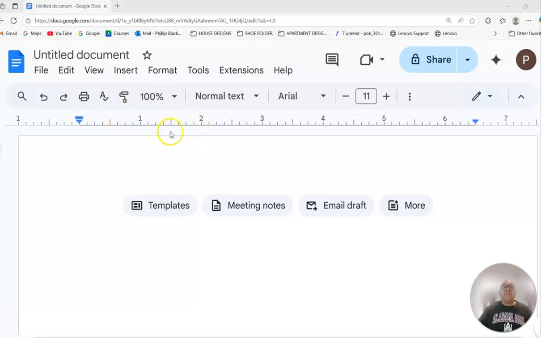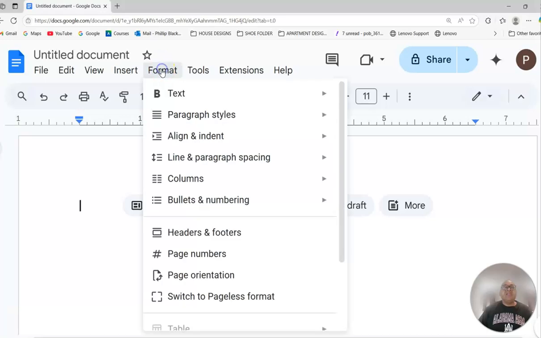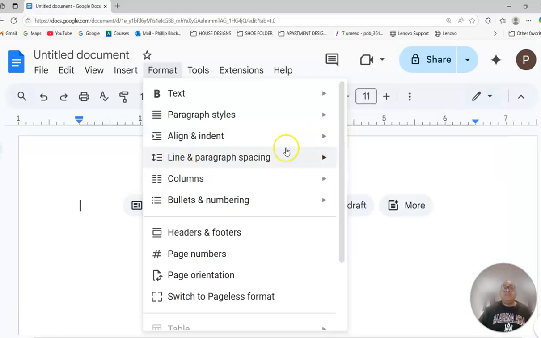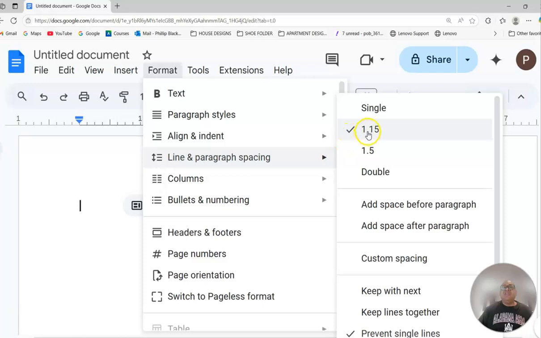So follow me. I want you to go into Format, and pull down to line and paragraph spacing. Now, if you look at your line and paragraph spacing, you notice that Google Docs is set for 1.15 and it needs to be set for single space.